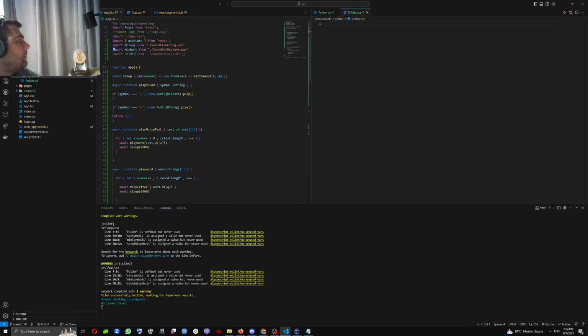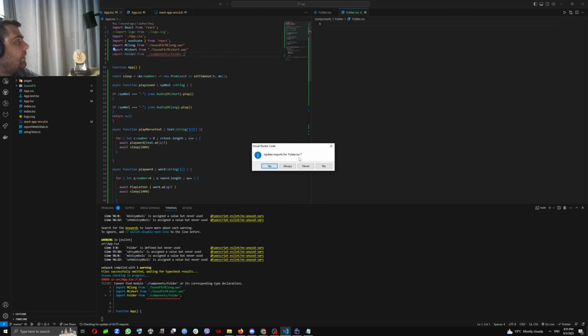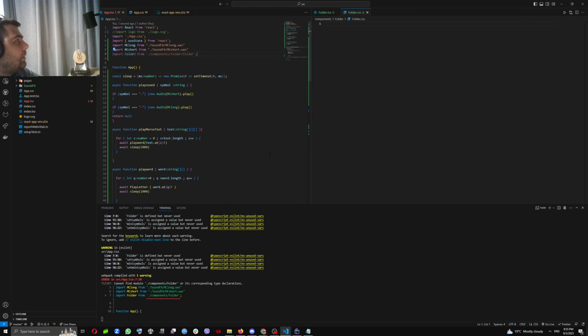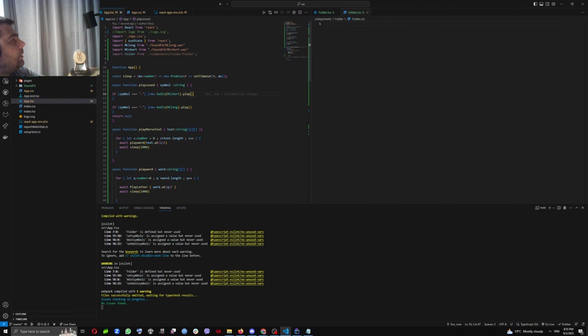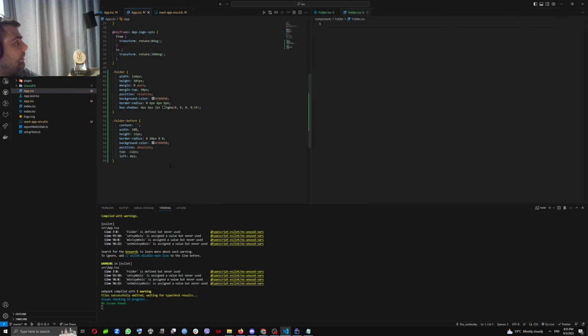Folder.css. Oh, whoopsie. All right. App CSS F12. Move these two over to here.